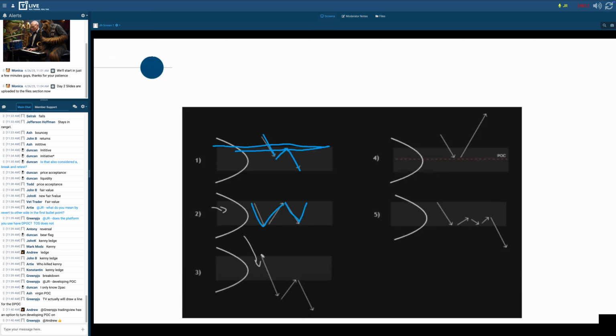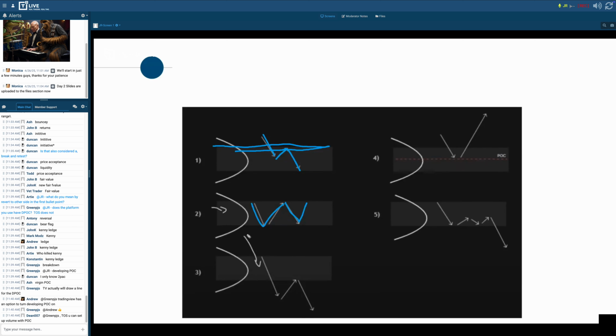The third is our favorite short entry, right? It's when you traverse into value area, and you go from value area high to value area low, and then fail to peak above value area low and rotate lower, right? That is always a killer short setup. One of my favorites.